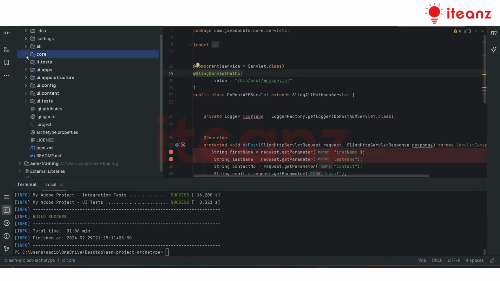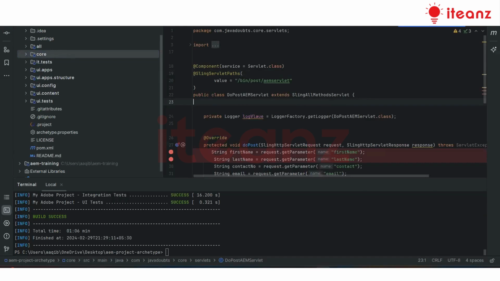Okay, and within the UI apps we are going to write the front end logic. We may have other things like configuration; we are going to write UI config, and within the IT tests we are going to write basically UI tests. Basically, we are going to write our test cases. Okay, suppose the JUnit test cases, and some other things we are going to write there. So this is basically the folder structure we get when we create any project via Maven.